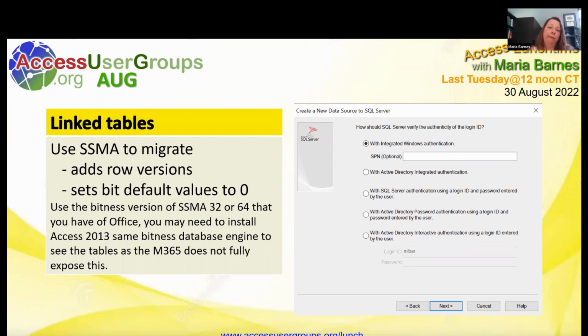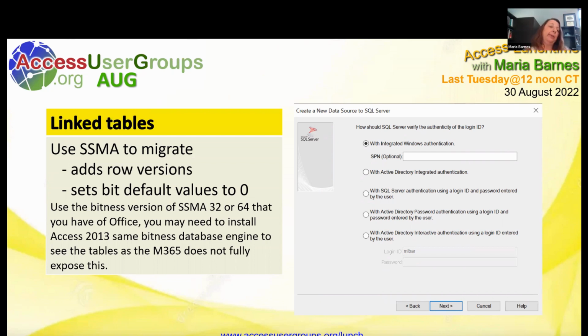It adds row versions to your tables, which help with synchronization, and it also does things like sets bit default values to 0, because in SQL, we're dealing with bits being 0 or 1, 0 for false, 1 for true. And in Access, it's -1 for a true value. So SQL Server Migration Assistant is helpful.